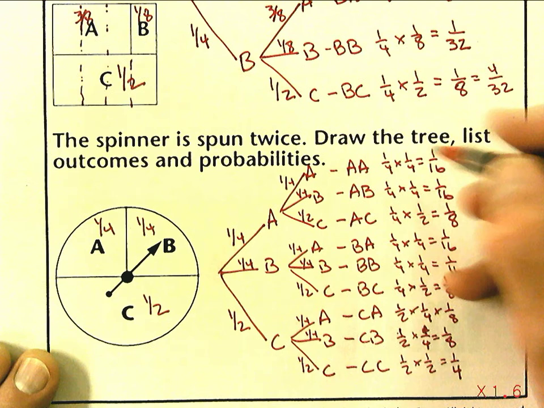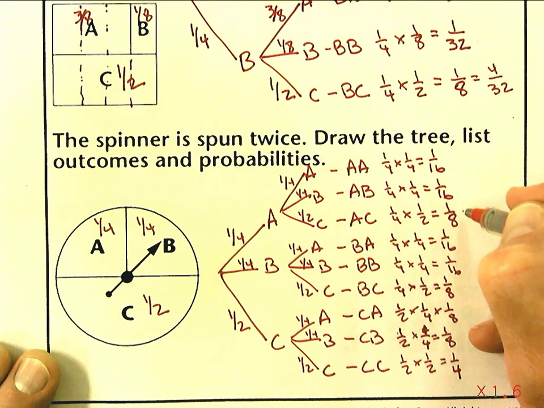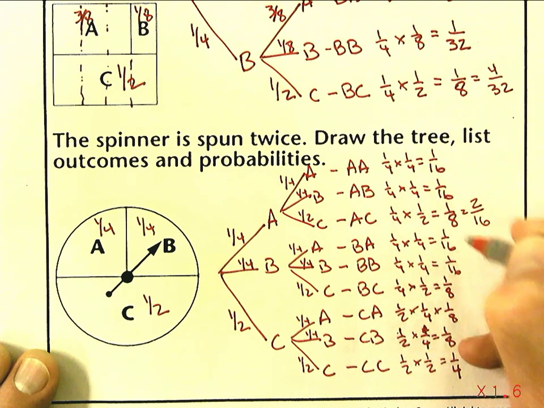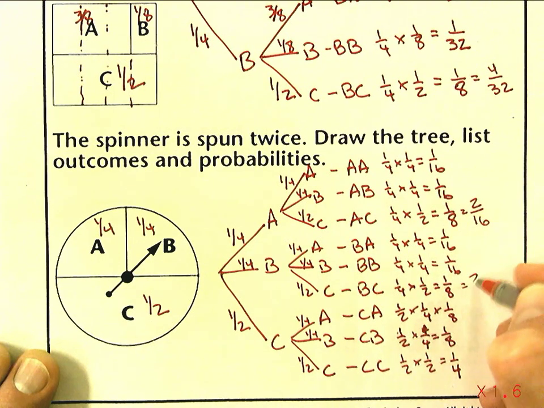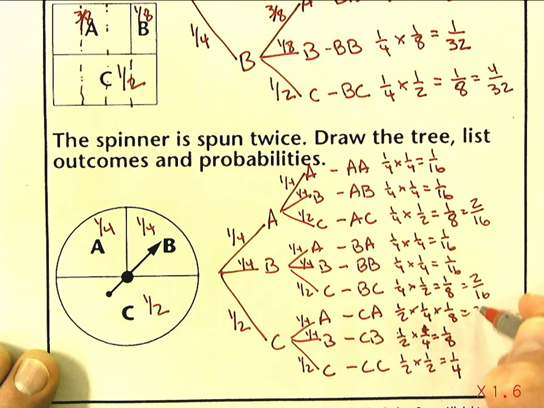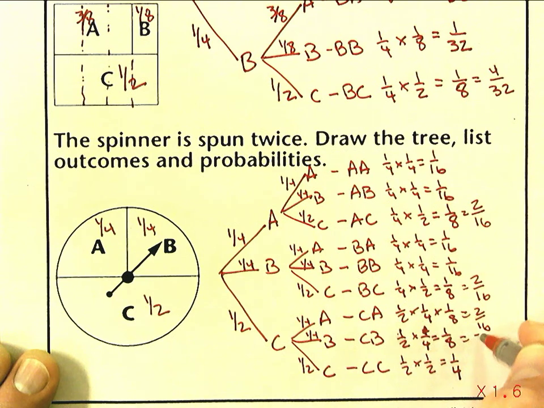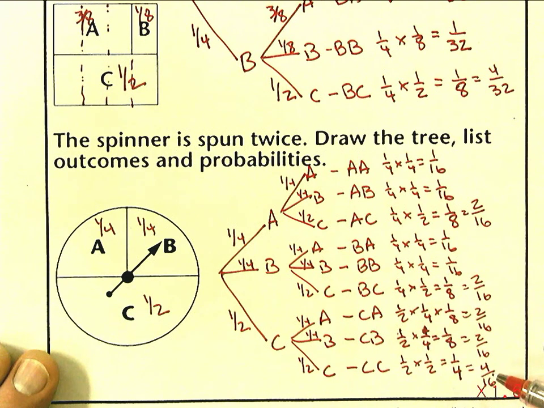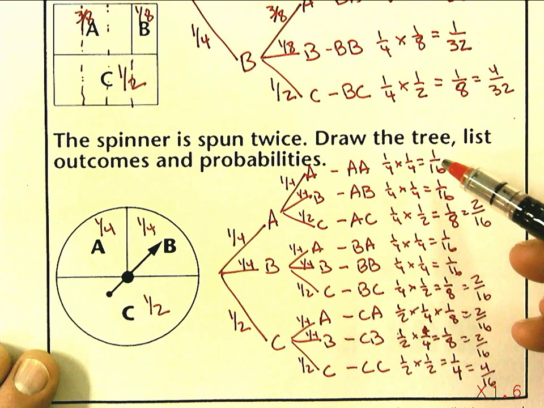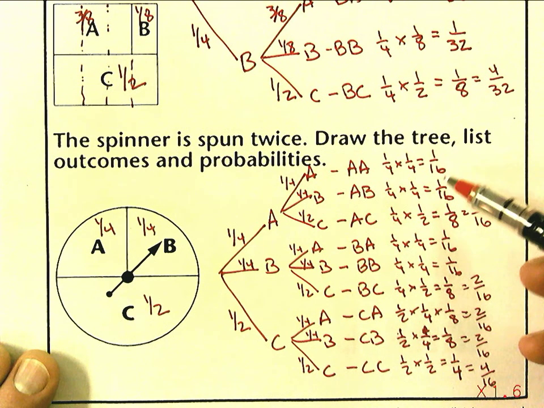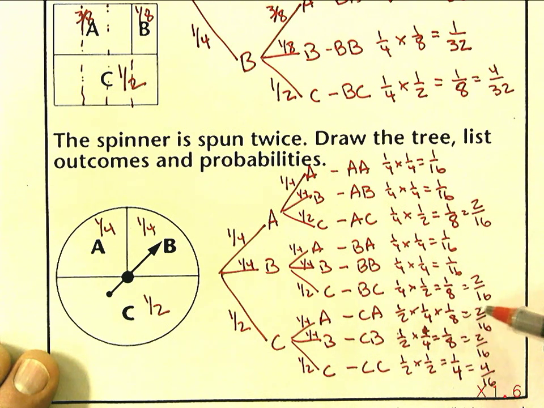And if we were to put all these in terms of sixteenths, 1/16, 1/16, 2/16, 1/16, 1/16, 2/16, 2/16, 2/16, and the very last one, 4/16, 1/4 of the time. So you can see that's the largest fraction of the set. And if you add them all up, they'll add up to a total of 16 outcomes. 1, 2, 3, 4, 5, 6, 7, 8, 9, 10, 11, 12, and 4 is 16. So 16/16 adds up to the whole amount.